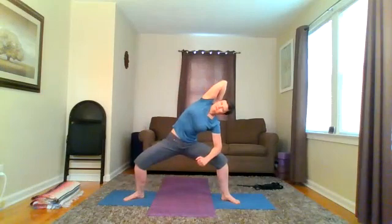Exhale as you bend. Lean left forearm to left thigh. Press the right elbow. No, that's your left elbow away from the head. Inhale up. 2 more times. Lean to the right. Press with the left elbow. 1 more. Come up. And we'll lean into it and hold.